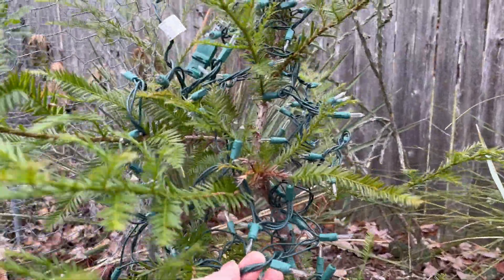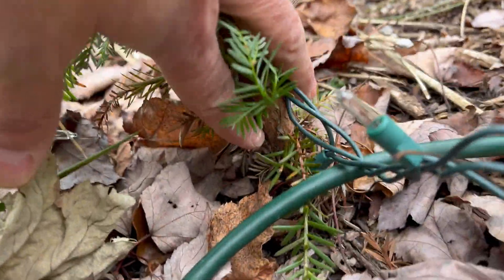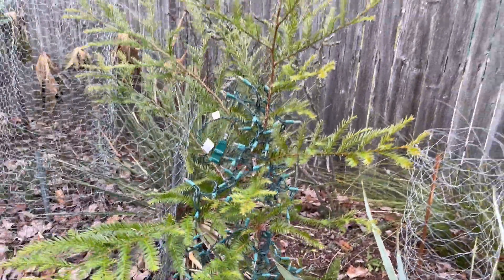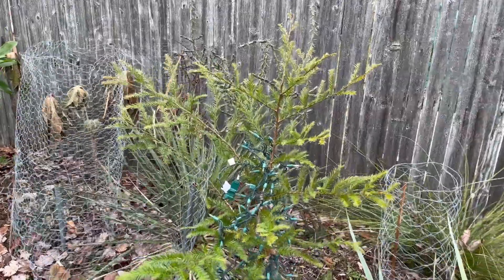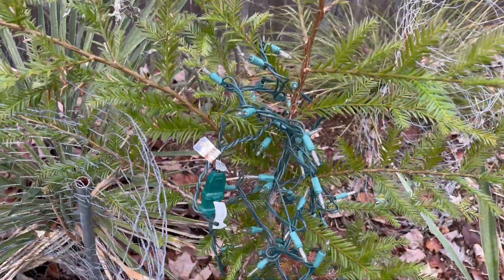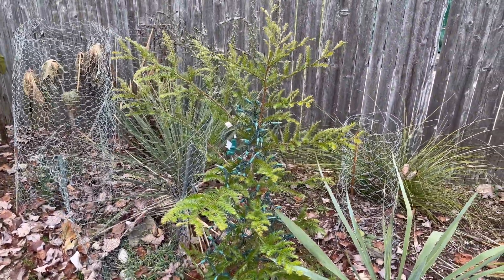You can see I just put some Christmas lights on this. I'm going to protect this one over the winter one more season. You can see the trunk diameter — probably about three quarter inch diameter or so — it's standing probably about four feet tall. It's looking pretty good going into winter. You can see the foliage; we've already hit 19 degrees a couple times, 20 degrees a couple times.